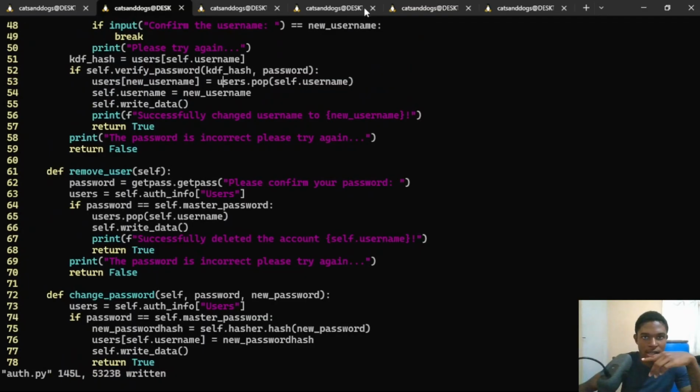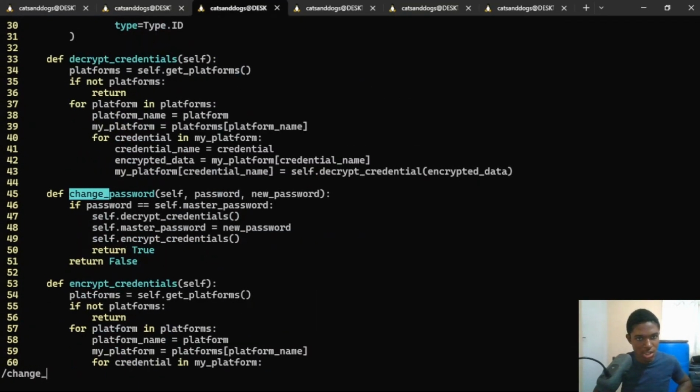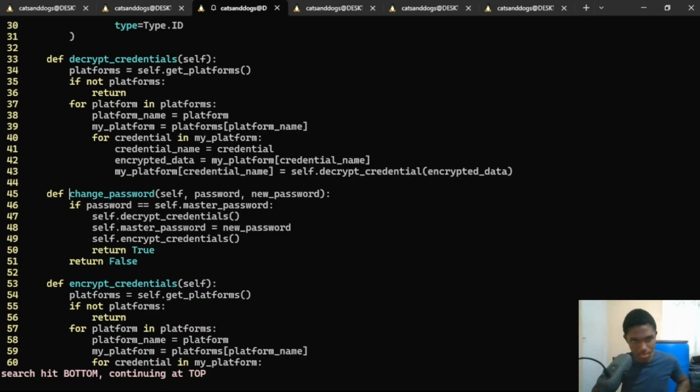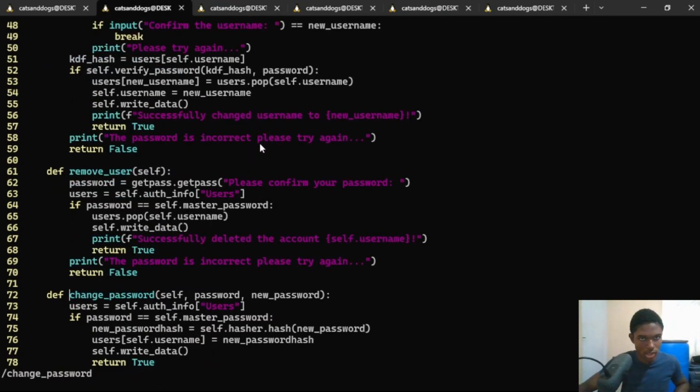And it says we were doing that for, what other functions? So change password. We fixed that change password problem for the auth. Change password. Yeah, we fixed it for the manager as well.